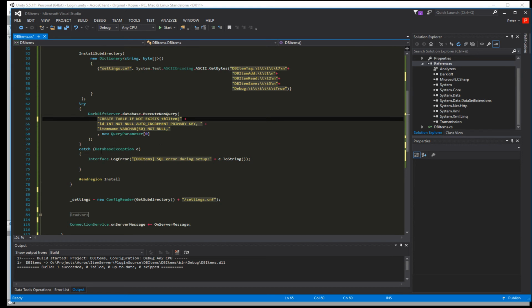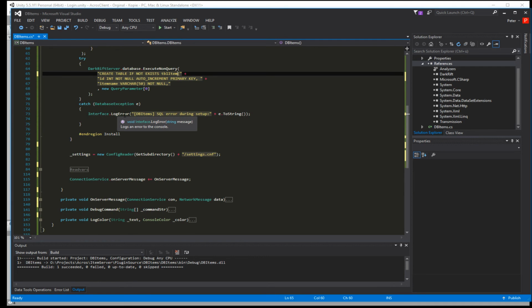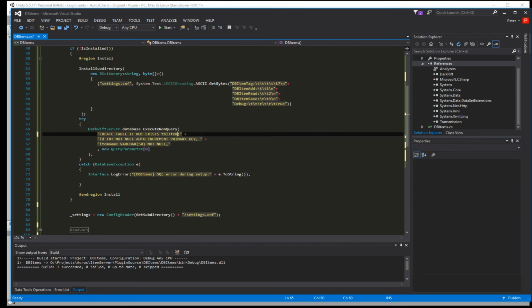After that, we catch the database exception, and if something happens, we will be notified in the interface. You could also do the log color here, but since we use log error, it will be red anyway. So that is the part where the plugin will be installed and thus create the database and the file and stuff like that.